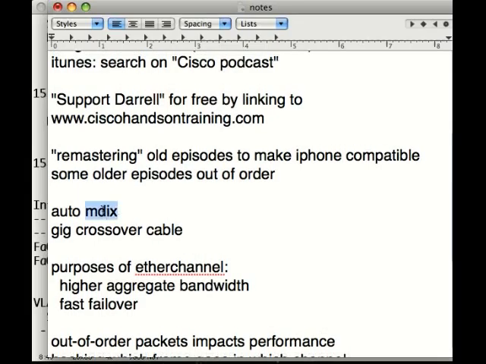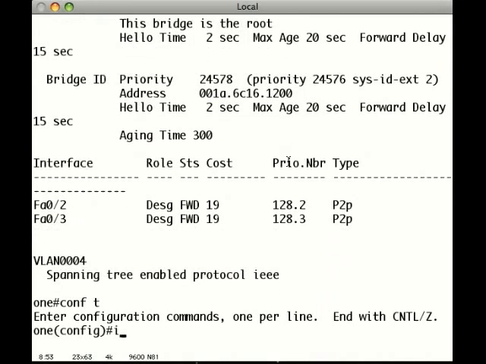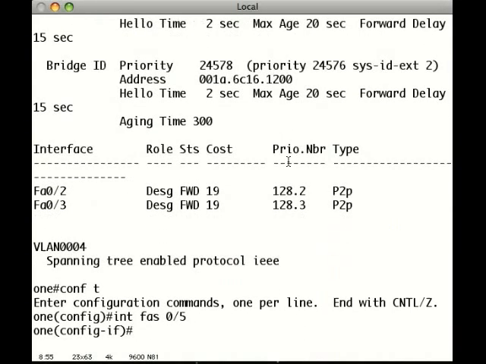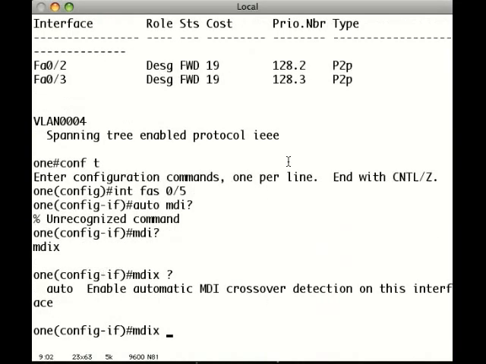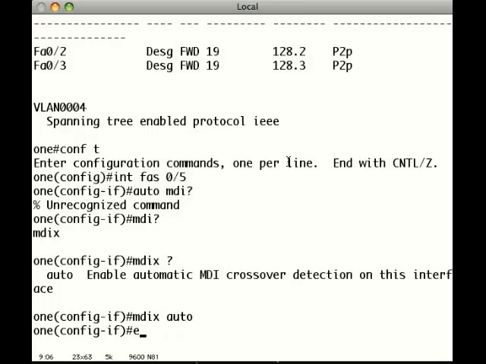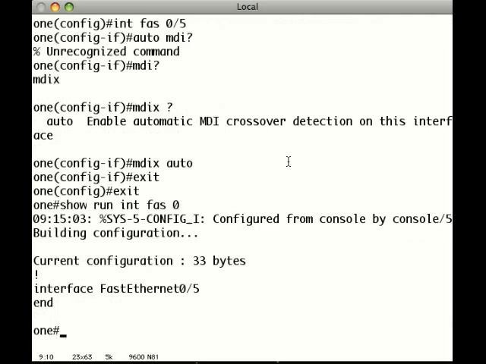So that's cool. And there's an interface configuration command, conf t, int fast 0/5, mdix auto. So I configure mdix auto, show run int fast 0/5, and you can see that the configuration did not change, which means that mdix auto is the default configuration.